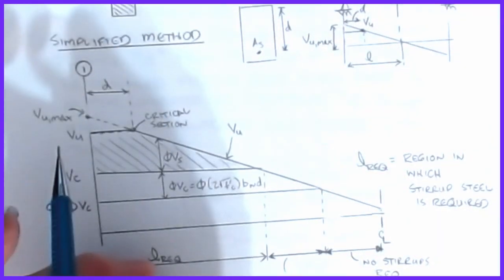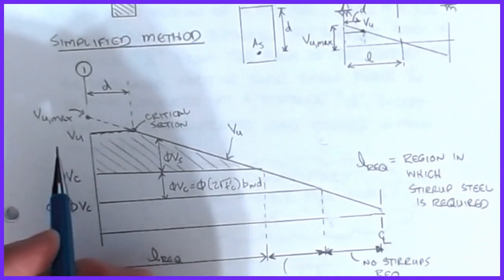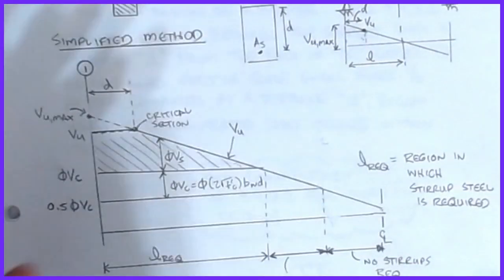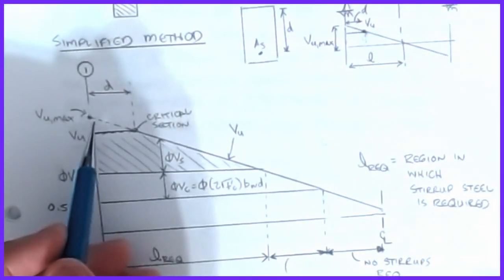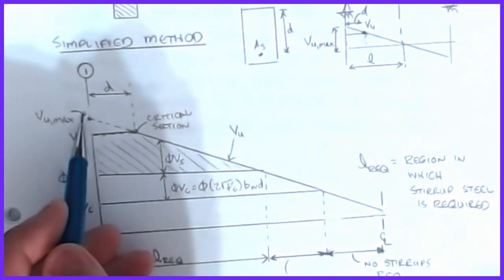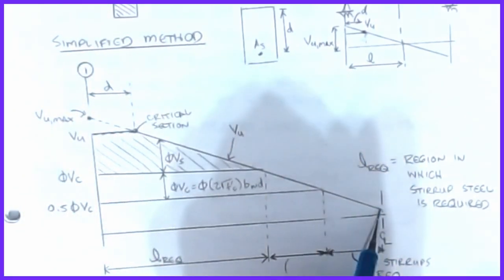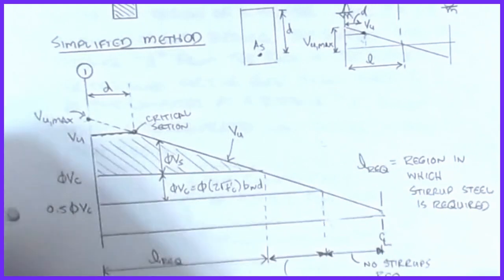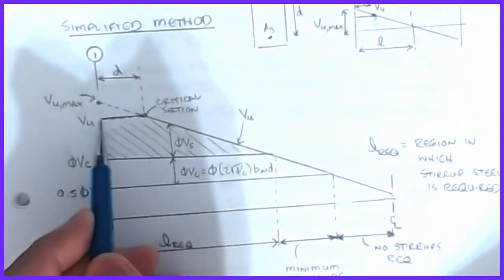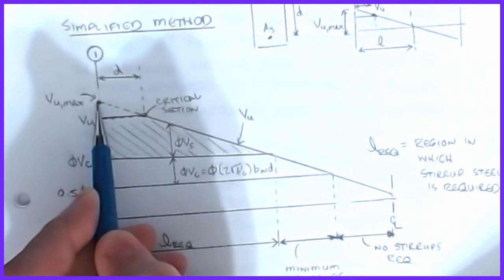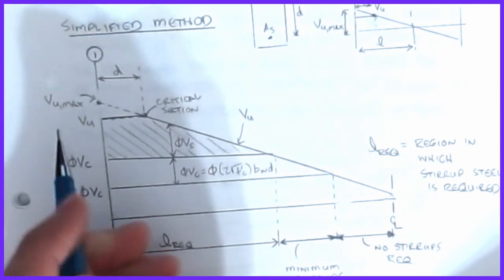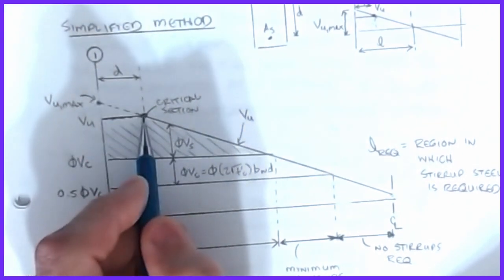The first line that we draw is actually the shear diagram for our particular member. That would be this line. You see a little bit of a dotted portion here, and then it's solid all the way down, and it crosses zero at that center line location for a simply supported design. We know that was Vu max, and this location, number one, is the center line of the support. Then a distance of d, that's where Vu occurs.